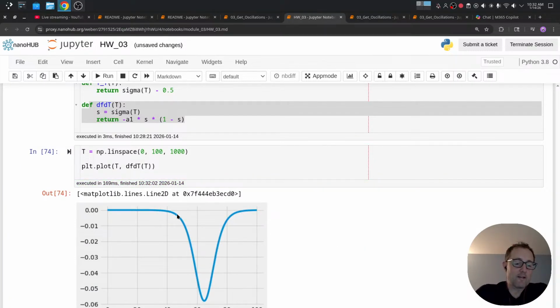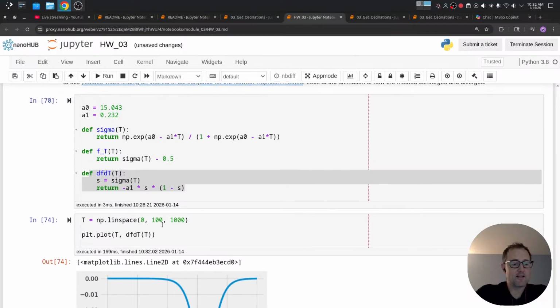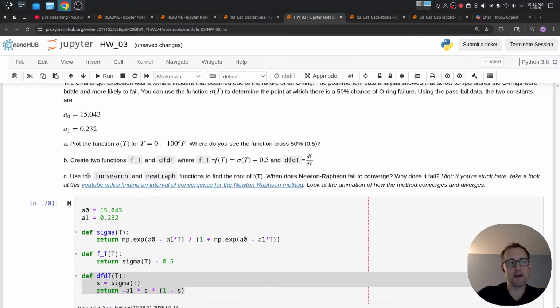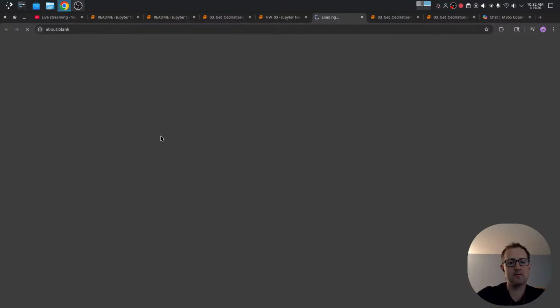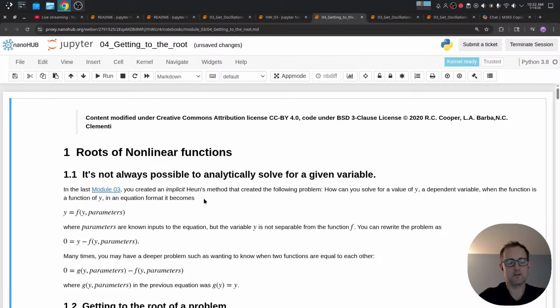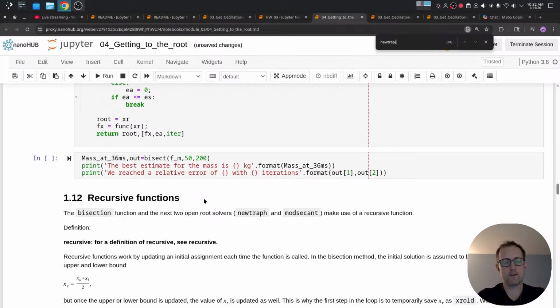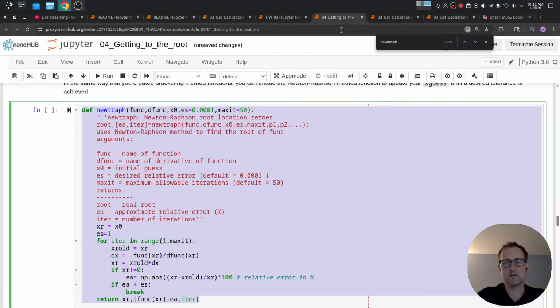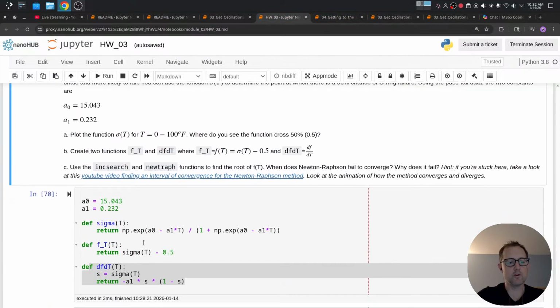And Newton-Raphson is pretty robust. Like if you have a derivative that's not perfect, but it's getting you pretty close to the right derivative, it'll still get you to the right answer. And so people in this question about why does this fail? Like what, and here, let's grab that Newton-Raphson method. Control F, Newton-Raph. Gonna grab this and pop it into my homework.